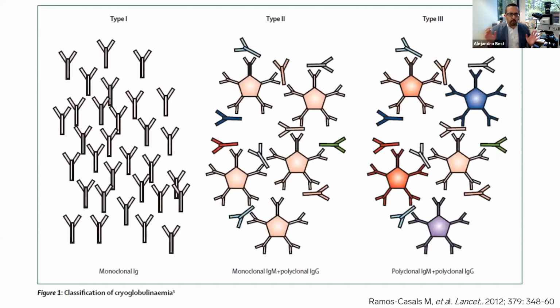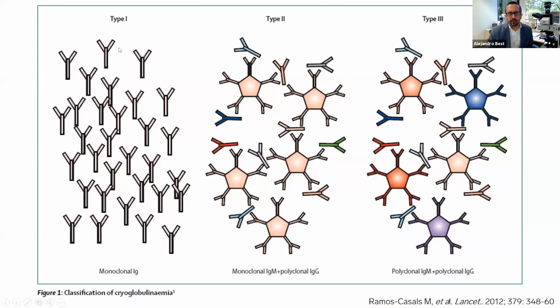So when we say cryoglobulinemia, we're talking about the presence of immunoglobulins that at 37 degrees, so in vivo, are soluble, but in the lab, in vitro, when you put them at 4 degrees, they agglutinate. This is the definition of cryoglobulins. So when you have cryoglobulins in the blood, you have cryoglobulinemia. When you have cryoglobulins affecting the tissue, we typically say that there's a cryoglobulinemic vasculitis or cryoglobulinemic glomerulonephritis.